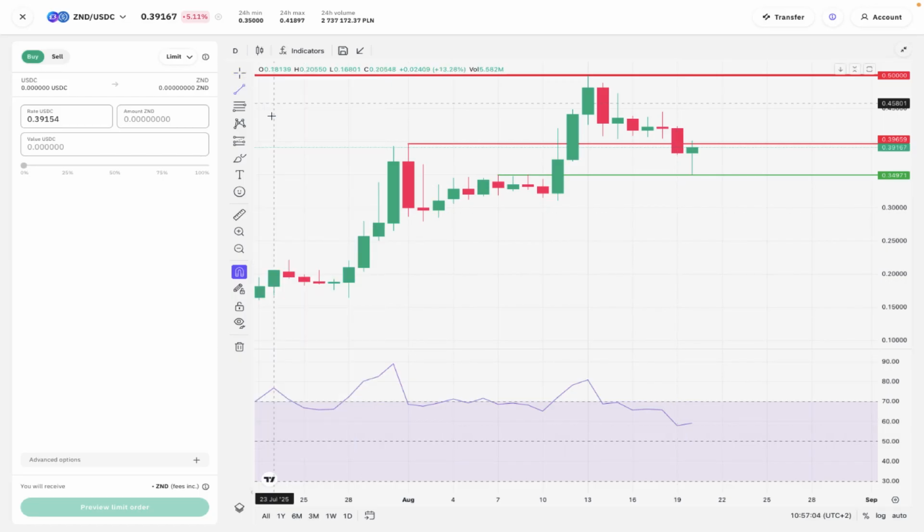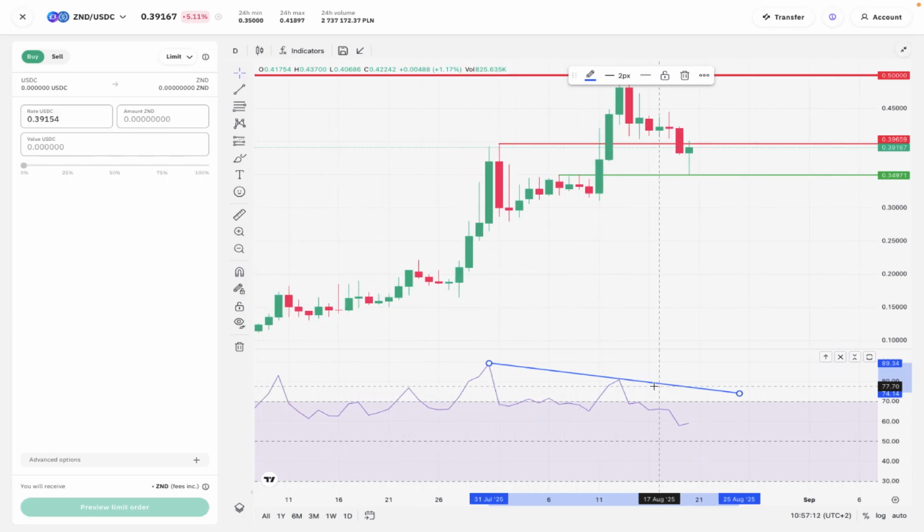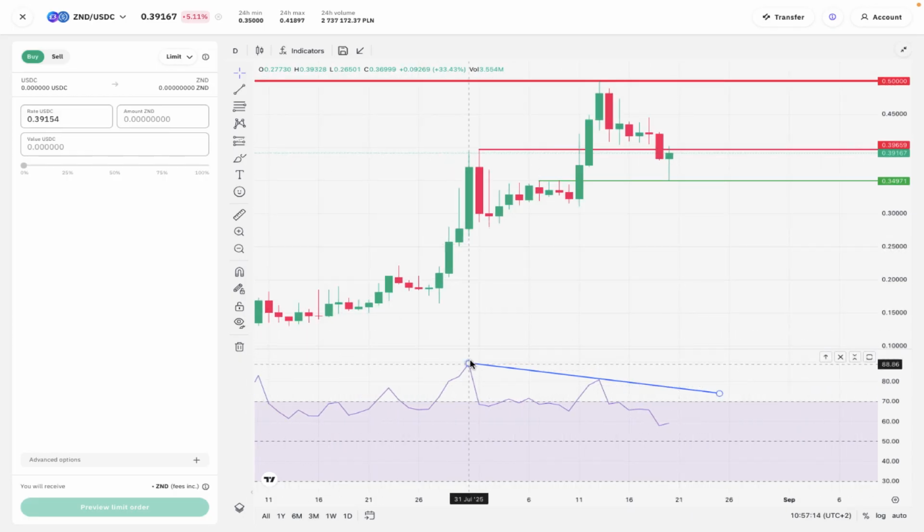So what we do is place a trend line on the momentum indicator, right? Let me just zoom out a little bit. There we go. This is the swing high, right? This is the previous swing high, the newest one, and it's obvious that there is a bearish divergence between those swings and the RSI behavior. And during this dip, we didn't even go towards the 50 level, the neutral level. We are just sitting on the 57 points, and the market is already trying to move higher. Dips are being bought. We will see what will happen here.